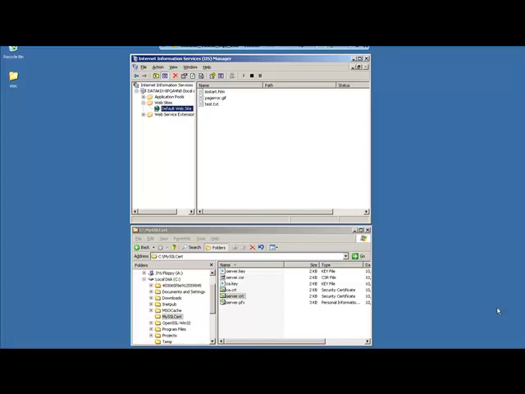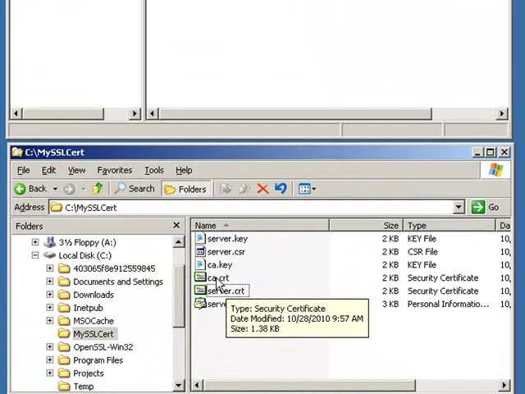So to begin, go ahead and open up the IIS manager like we have open here. Now, before we start tooling around with the INET manager, go back to the My SSL Cert folder, and double click the CA-CRT file.